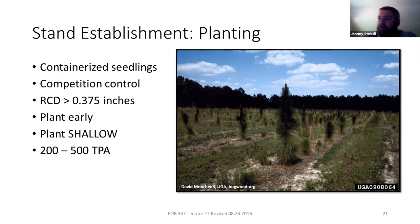Here's the wrinkle though. The guidelines for loblolly and shortleaf pine are plant them early, plant them deep. Remember we went over how you wanna get them in the ground deeper than they were at the nursery? Well, with longleaf and a plug, you wanna plant it a little bit shallow, and there's good reason for that. If you plant it deep, you may bury that terminal bud. If you bury that terminal bud and it gets too wet, stays wet too long, it rots and you kill the tree. So you want to plant them a little shallow so you don't bury those terminal buds. And because you've got a containerized seedling, that'll help you with planting them shallow.